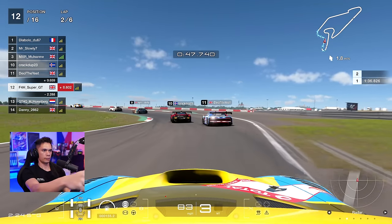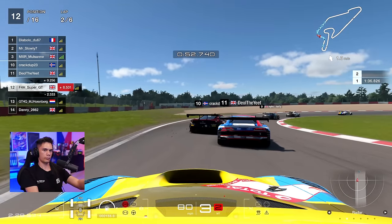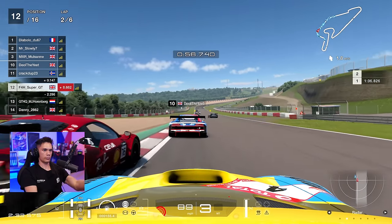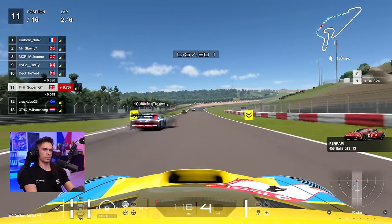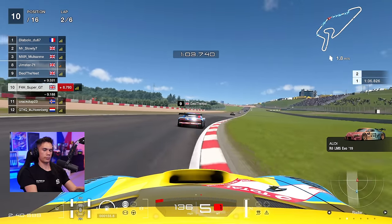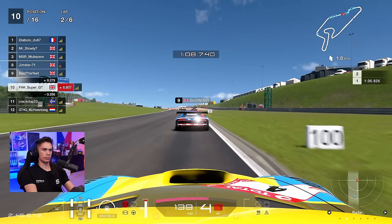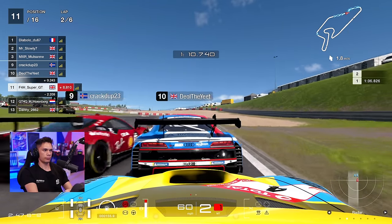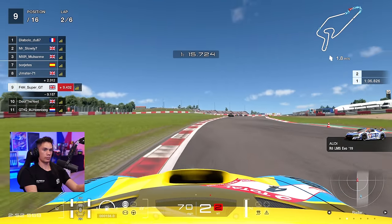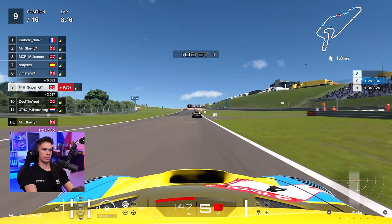Moving forward to the end of lap two, catching back up to this Audi and Ferrari. The Audi just pushes the Icelandic driver a bit wide, and this guy spins out seemingly on his own. I was very aware that the Ferrari behind would be slightly annoyed, so I didn't really want to be in this sandwich position. Then out of nowhere the Ferrari comes back in for the somewhat expected ramming attempt, and he's only really succeeded in pushing himself off the track.